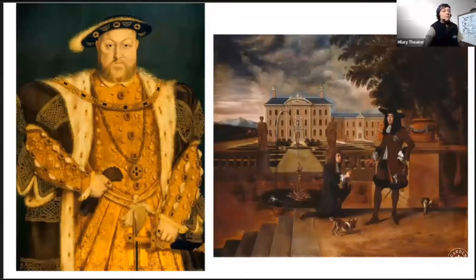Although Henry became an infamous historical figure, he was a driving force behind a lot of new innovations and industry. The painting on the right is from later on in the 1670s, which shows King Charles II being presented with a pineapple by the royal gardener. I like this picture because it shows the prestige that was associated with being able to grow new and exotic things at the time, and the importance of the gardener's role.